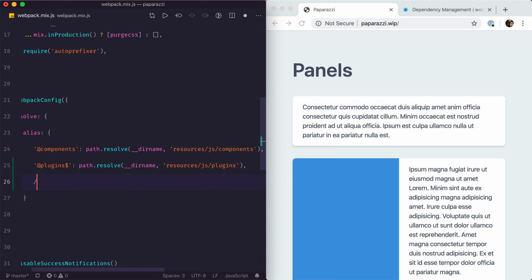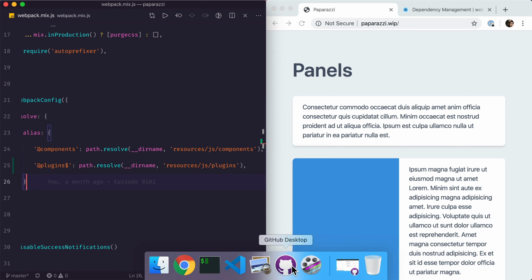So without the $, we could do @plugins/foobar. But with the $, this will result in an error. So all you can do is @plugins. This is not mandatory, but I like to add a $ sign whenever I create an index.js file. And that's because when I create an index.js file, it creates an encapsulation of what's in that folder, and I don't want myself to bypass that encapsulation in the future.